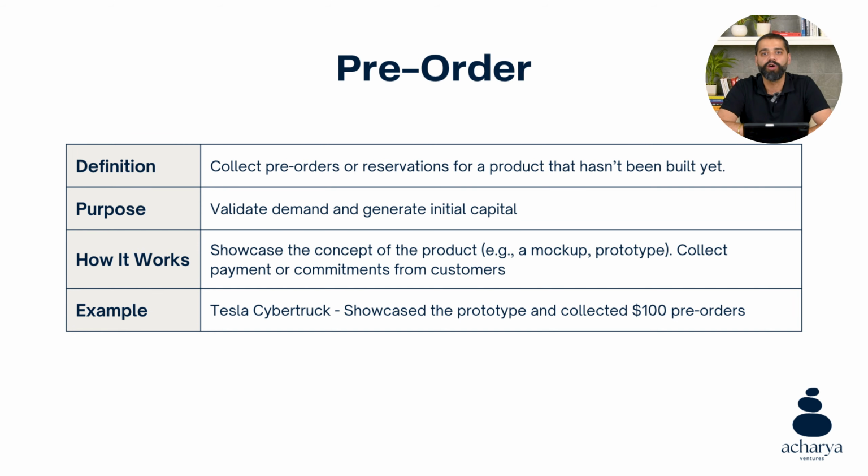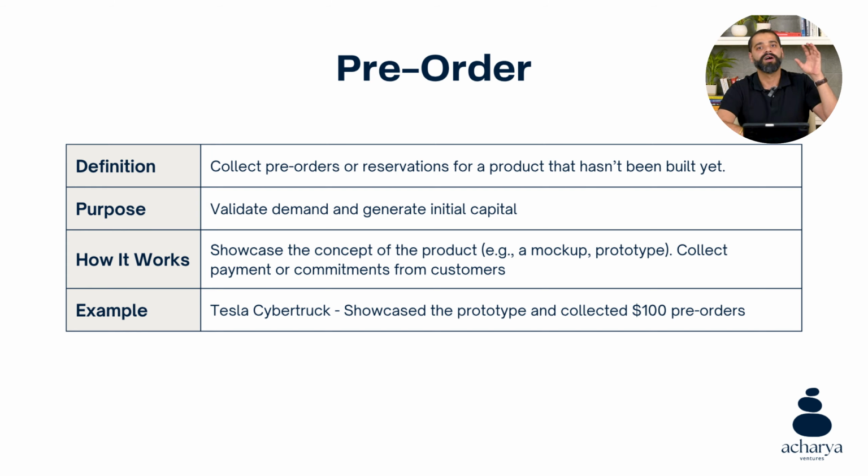Next, you have the pre-order category. A lot of times, especially when we are building physical products which require some investment in initial inventory, and you don't have that initial investment, you can create a prototype of your product or create mock-up images of how your product is going to look, put it on a website like Kickstarter or Product Hunt, where people can fund your product development if you reach a certain benchmark, if you reach a certain goal.